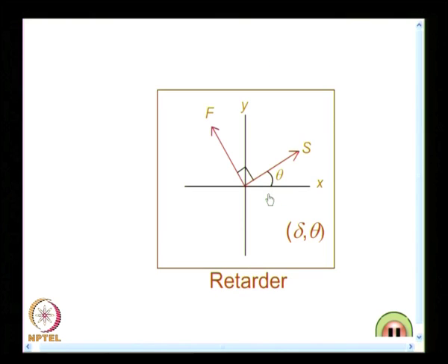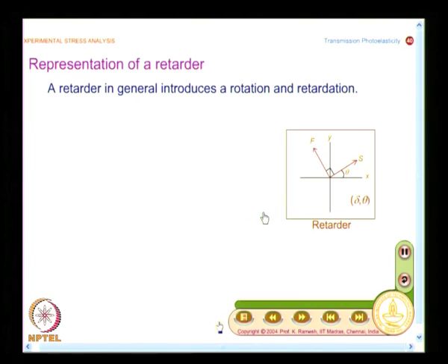Though you do it arbitrarily, when you are actually making a polariscope, you can match your mathematical development with the polariscope that you have. That is called calibration, that is required in digital photoelasticity, that may not be required in conventional photoelasticity, because fast and slow axis do not play a major role in conventional photoelasticity. But when you learn the photoelasticity subject in 2010, you will have to know aspects of digital photoelasticity as well. So, it is better that you learn the knowledge which will fit into digital photoelasticity comfortably. So, what we are now looking at is, I have a retarder, I have a reference axis x comma y.